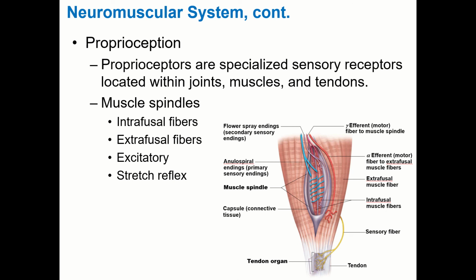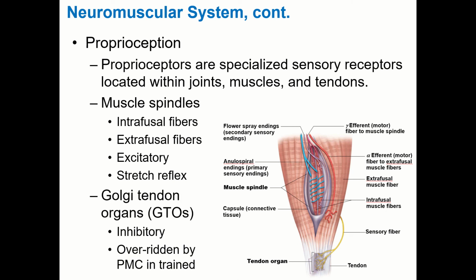If everything is functioning normally, that quick stretch is detected by the muscle spindles. The muscle spindles then send an excitatory signal back to the spinal cord and cause a reflex muscle contraction. You can also do those reflex tests on the triceps and the biceps in the upper body, and the brachioradialis is another common one. So the thing to know about muscle spindles is they detect muscle length and rate of change of muscle length. If a muscle is lengthened too fast, they cause reflexive contraction.